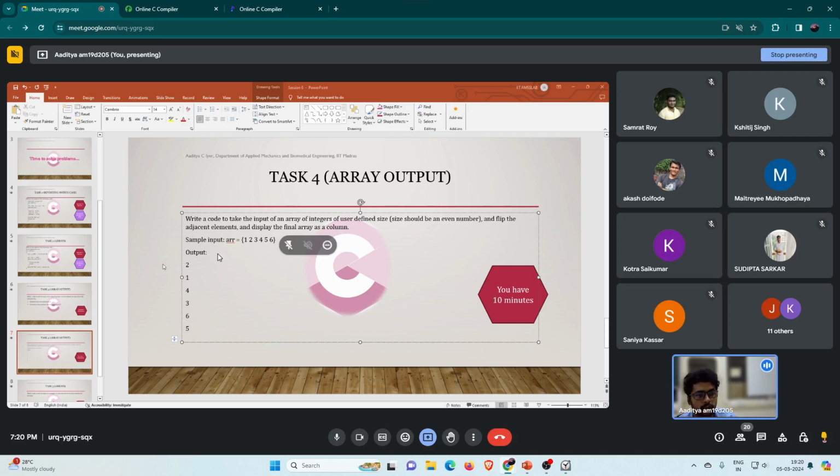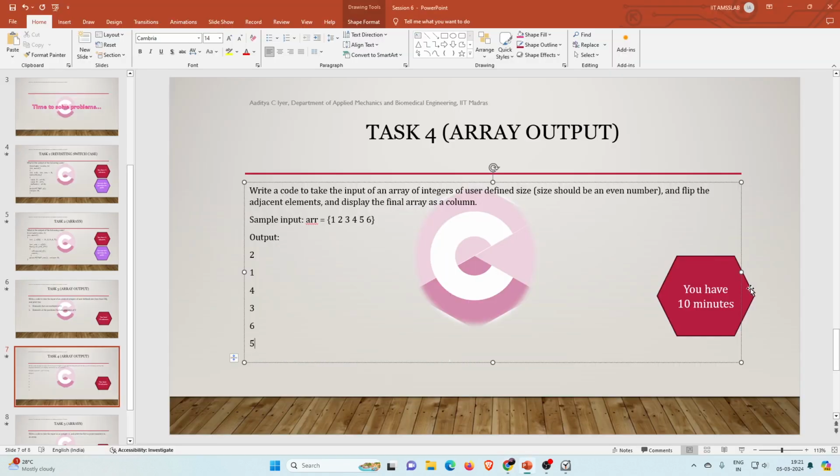I have to do it in pairs of 2, else the whole array will get flipped, and the first element will become the last element, and instead of having 1, 2, 3, 4, 5, 6, I'll have 2, 3, 4, 5, 6, 1. So that's not what I want. I just want to flip the adjacent numbers in pairs. So the first two swapped, these two swapped, and these two also swapped. So that is what I want.